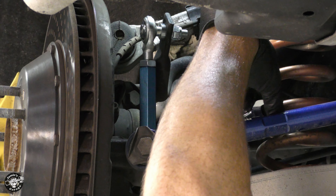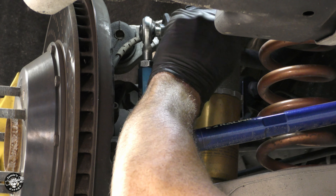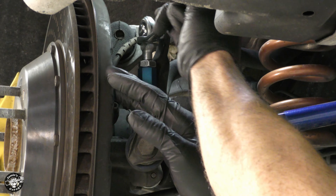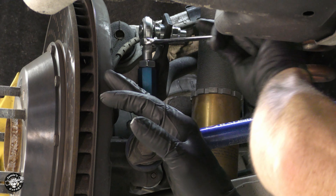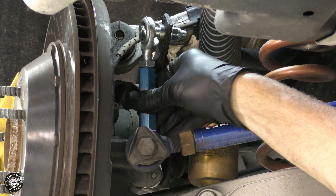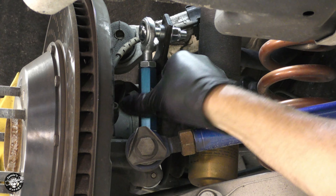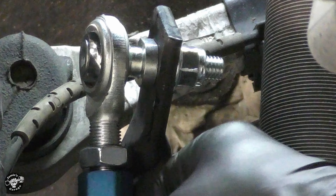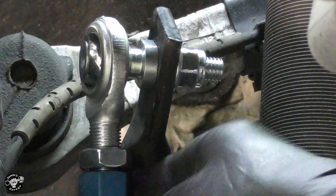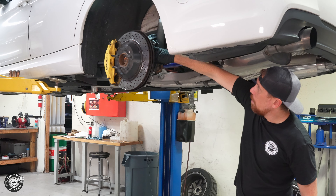The instructions say not to tighten it more than 20 foot pounds. I can't fit a torque wrench in there so I've got to go by feel, but you don't want to over-tighten — you want to make sure you have good articulation. See how it still moves around there? You don't want it loose but you want to be able to move it. Once the car is down we're going to adjust this until we can't really feel the tension. If you watch, I move this and you can actually see the bar raise and lower — there's a point where it gets really easy and then it starts getting really tough. That's what I'm going to feel for once the suspension is loaded.